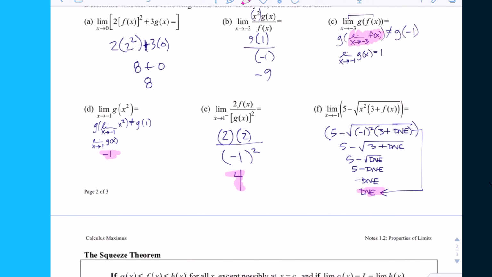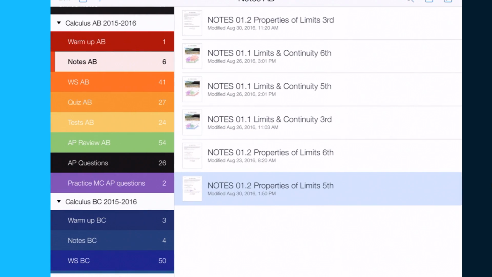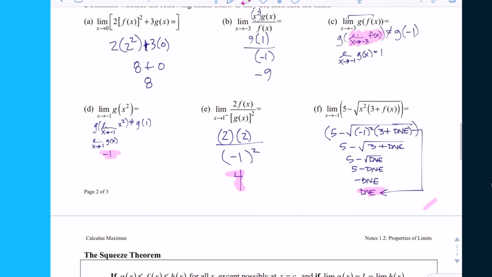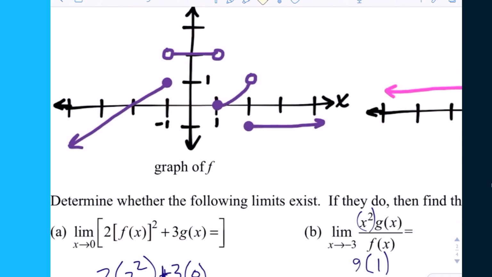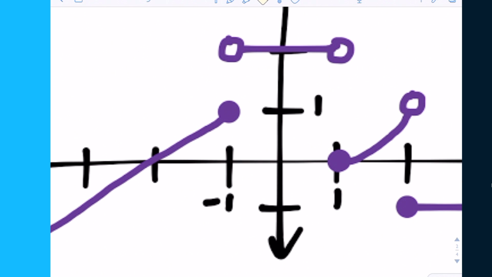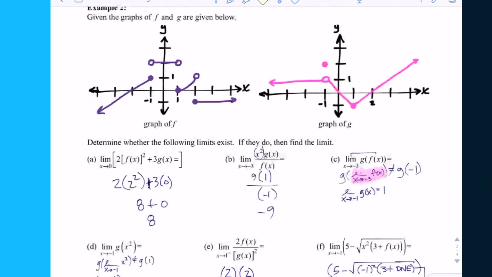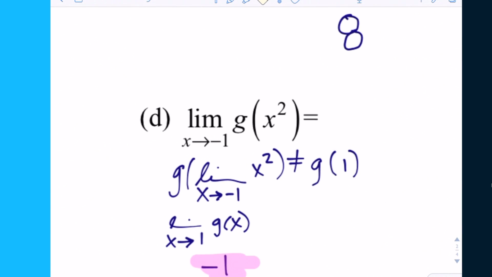So why is f of x... On F, let's see. Oops. You got the general limit at -1 on F. So here's -1. The general limit from the left is 1, and the limit from the right is 2. So, yeah. Okay, thank you. If it had been a one-sided limit, then it would still work. Okay, let's see how you did.